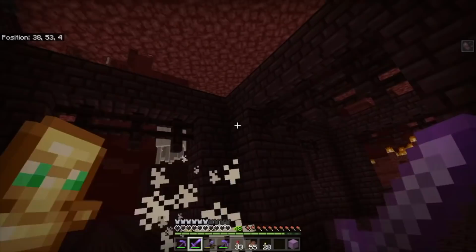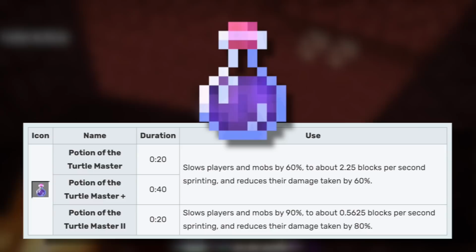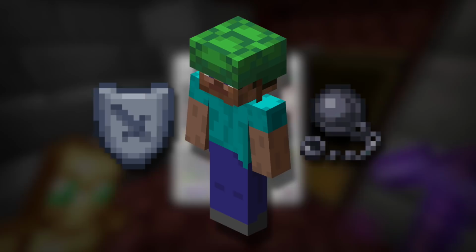That might be OP though. So instead, what if we say that it also gives you some benefits of the turtle master potion? There is a potion that obviously gives you both resistance and slowness. What if while wearing the turtle shell helmet, you have some resistance? Maybe you have to also balance that with slowness, or maybe it could be something really specific and new we've never seen before. Like, oh yeah, the turtle shell helmet gives you a really strong resistance, but only to head attacks.